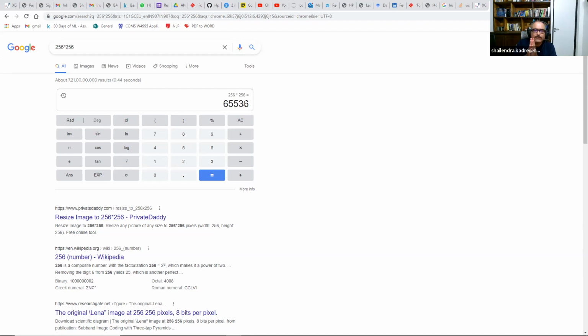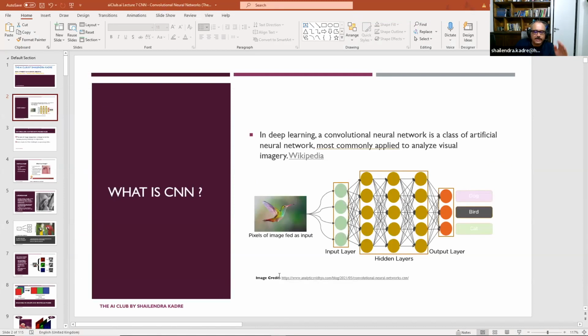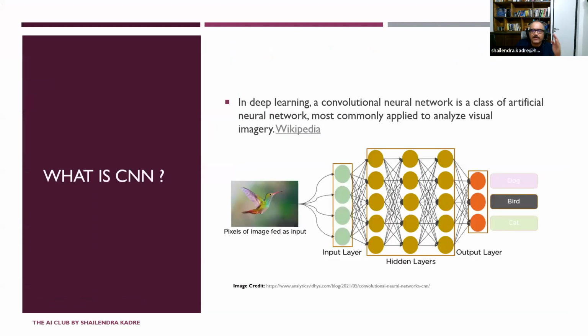So what do we do when we have to deal with such a high amount of dimensionality? We have techniques to first reduce the number of dimensions of the image. There are 2 techniques: one is called convolution, and another is pooling. We reduce the number of dimensions using convolution. Once convolution is applied, we apply pooling on top of it to reduce further. So convolution and pooling layers go together.